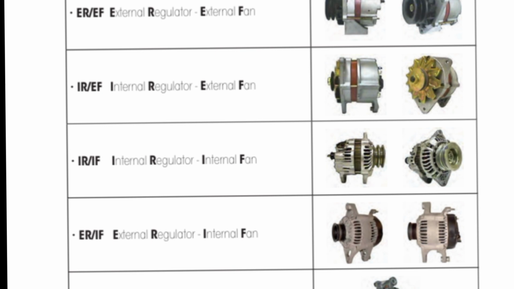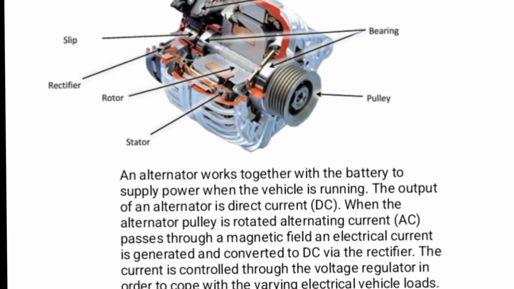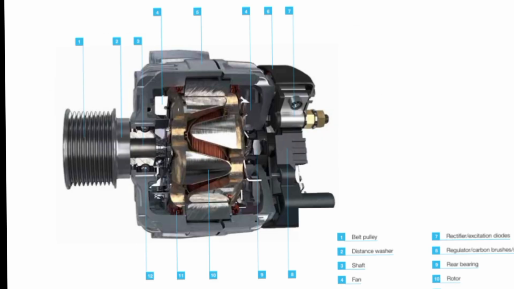The alternator becomes the main power source while driving. The alternator produces alternating current, AC, internally. Then the rectifier converts it into direct current, DC, for vehicle use. When the engine rotates the alternator pulley through the belt, the pulley rotates the rotor shaft. Rotor creates a magnetic field. Magnetic field cuts the stator windings. AC current is generated inside stator. Rectifier converts AC into DC. Voltage regulator controls output voltage. DC power goes to battery and vehicle electrical system.